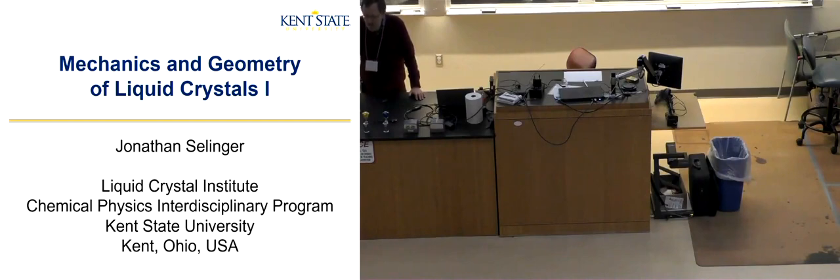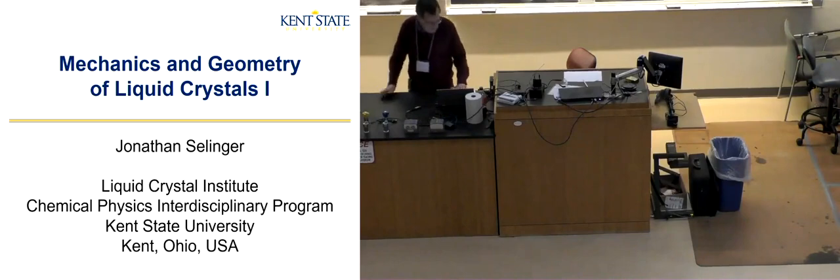So in this series of lectures, I'm going to talk about the physics of liquid crystals. That is to say, phases of matter that have order that's intermediate between regular three-dimensional crystals and ordinary liquids. So these are phases characterized by some kind of orientational order, right? Intermediate order, but not the full 3D crystalline order, as I shall show you.